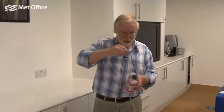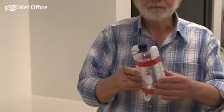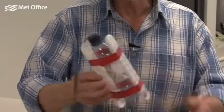So here we have the simple wet and dry bulb whirling hygrometer with the two thermometers attached securely to a bottle. I'm going to whirl it around for a minute or so — obviously to measure the humidity outside we'd need to take it outside, but I'm just going to do it in this room. After whirling for about a minute, the dry bulb thermometer reads 23 degrees Celsius and the wet bulb thermometer reads 16 degrees Celsius.